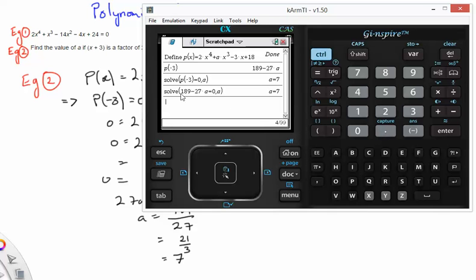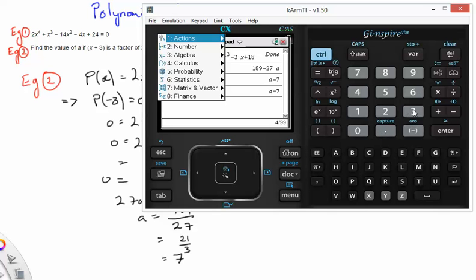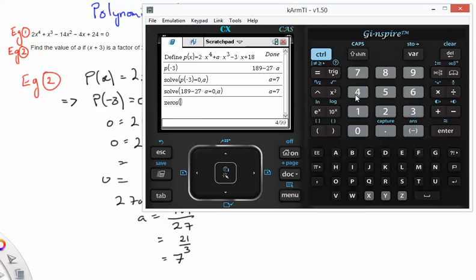If you liked, you could do it with the zeros function if you want to write less. So we could go to menu 3, 4, and I like zeros here because zeros is actually what's kind of happening. You're finding the zeros. You could go p of -3, comma, solve for a. Whoops, I put in extra brackets. Solve for a. There you are. There's your 7 as well. That's another way to do it.